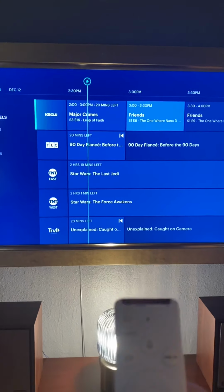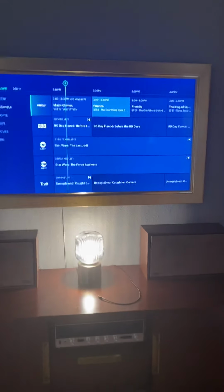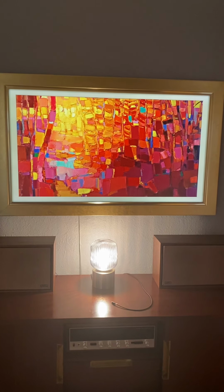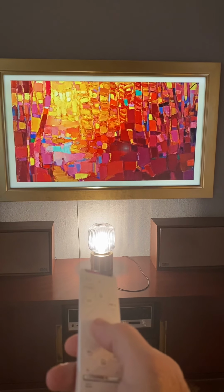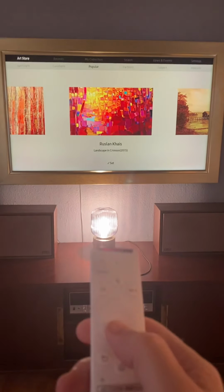Okay? Let's just say that you want to leave this set in art mode. So what I'm going to do is press the power button one more time, just once, click. And now it's in art mode. Nice piece of art, but let's say you want to change the art. You click on the middle button here. I'm clicking on it. There we go.